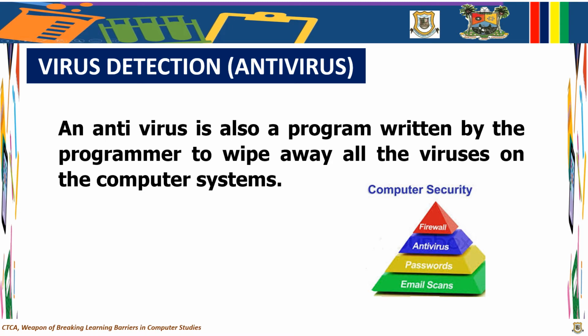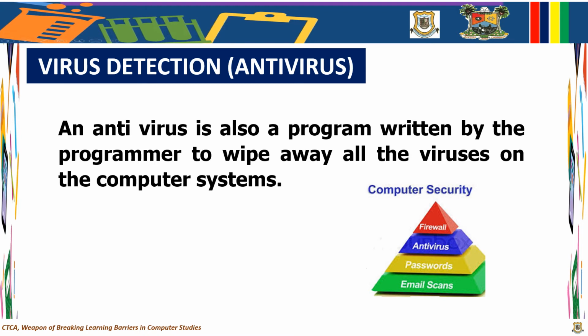A computer antivirus. Look at the word anti. That is the opposite of virus. There's nothing like brother virus, so you have to be very careful. But this is antivirus. It's a program written by programmers to wipe away all the viruses on the computer system. That means your computer has been infected already, so you need an antivirus to take care of it.